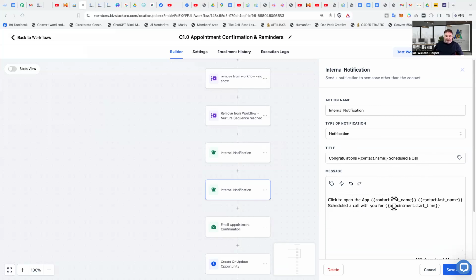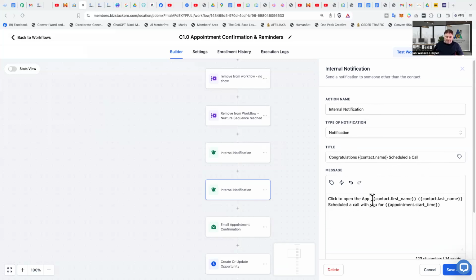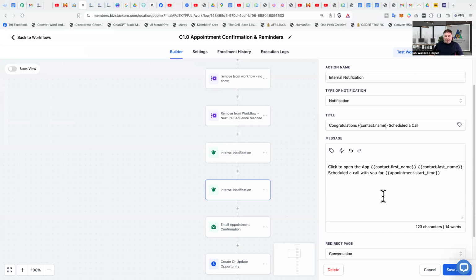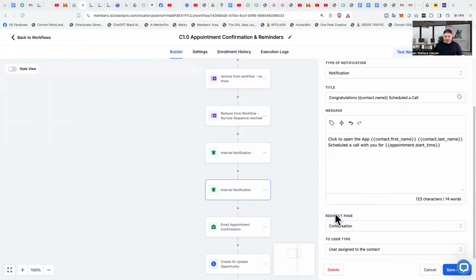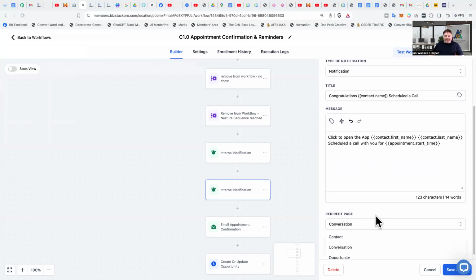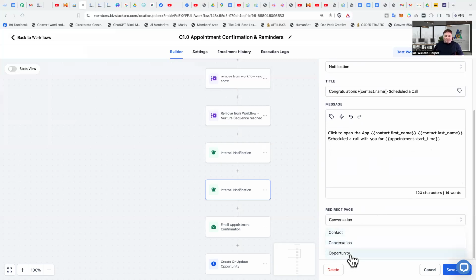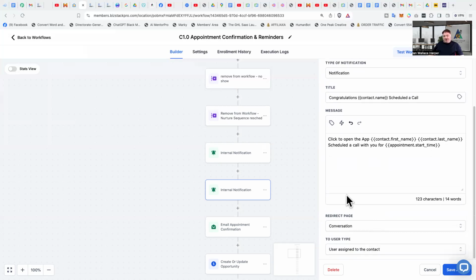Click to open the app. And you've got contact first name, contact last name, scheduled appointment start time. Now, once you've got that in here, we're going to redirect type, and it will redirect you to the conversations tab, the contact tab, or an opportunity. I'm going to go to the conversations because that's where I want to go.